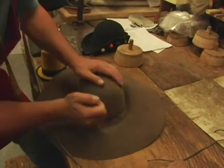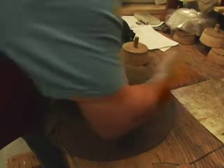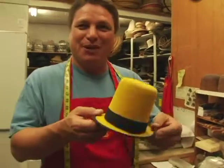But this is the beginning or the basis of how we start with developing a hat for a dog. Then we determine the brim width, and we cut the brim, and the next thing you know, we have a miniature hat for a dog.